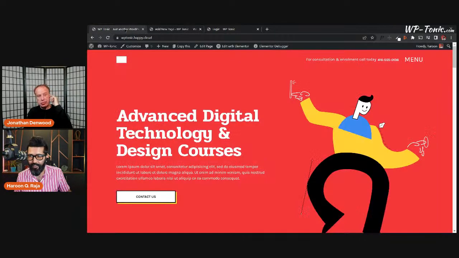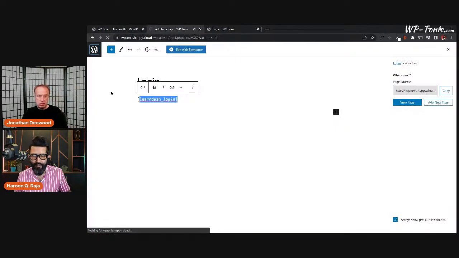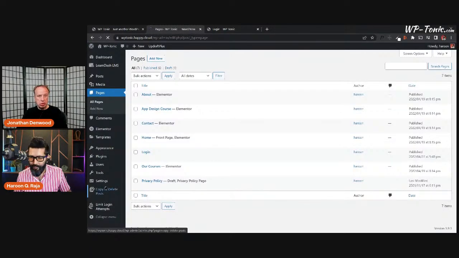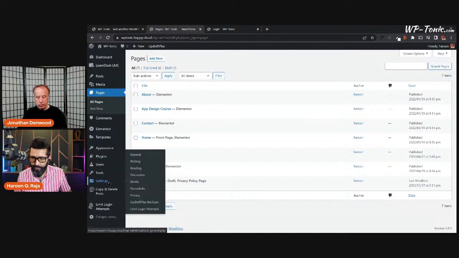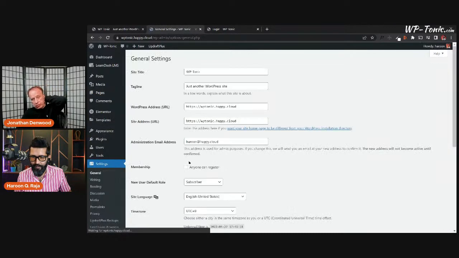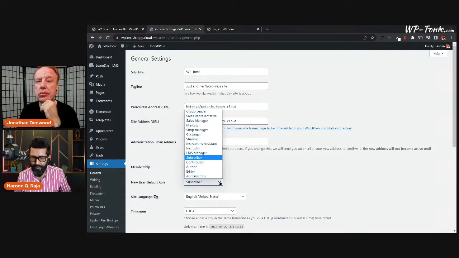I need to check something before I do that. And we have to go to WordPress's settings and make sure anyone can register, and the default user role would be subscriber.